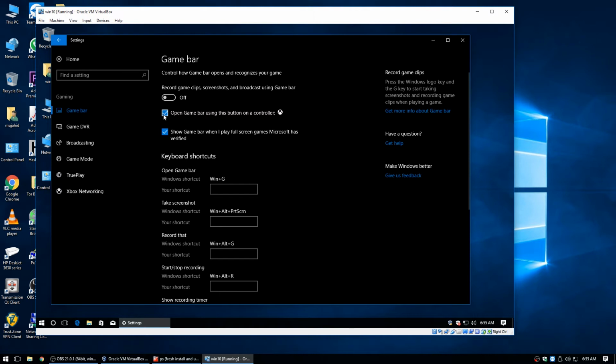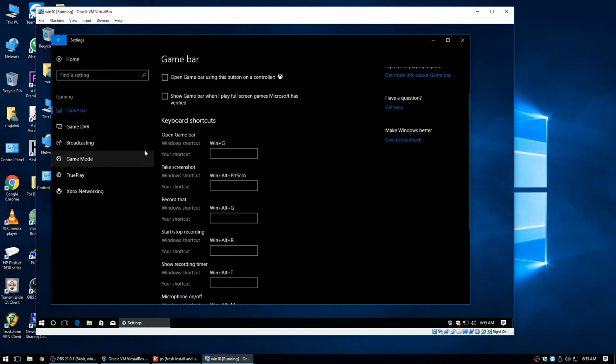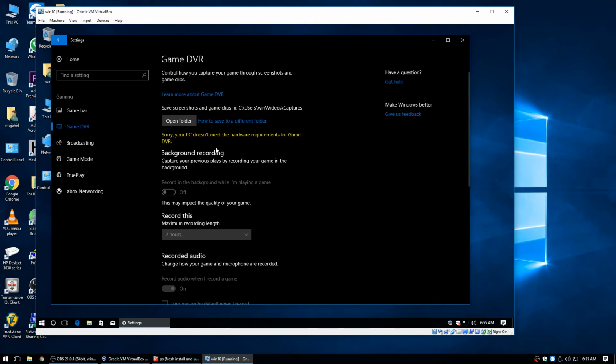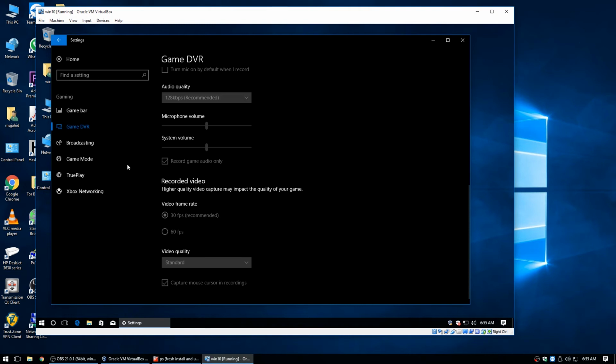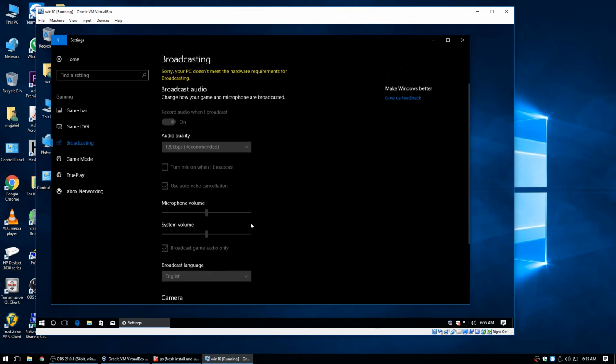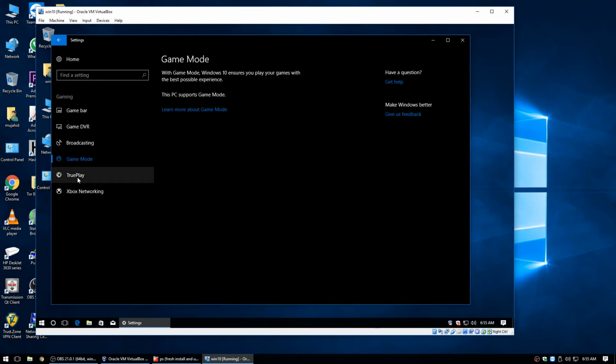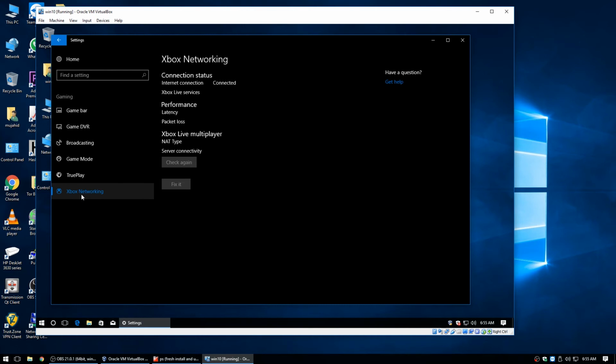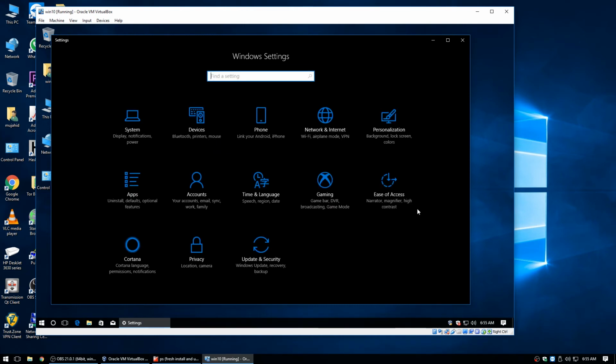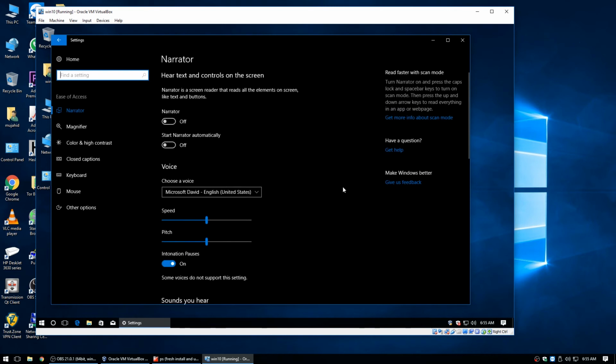No game bar here. Disable everything here. That's good.